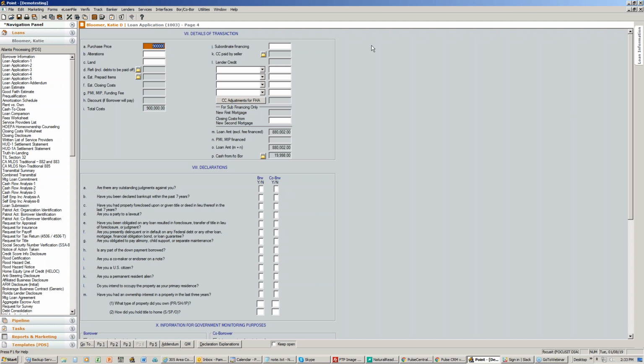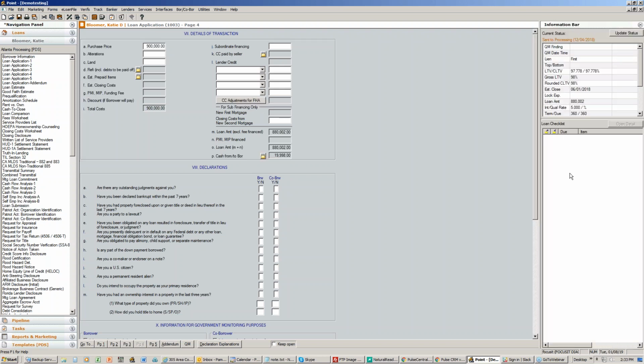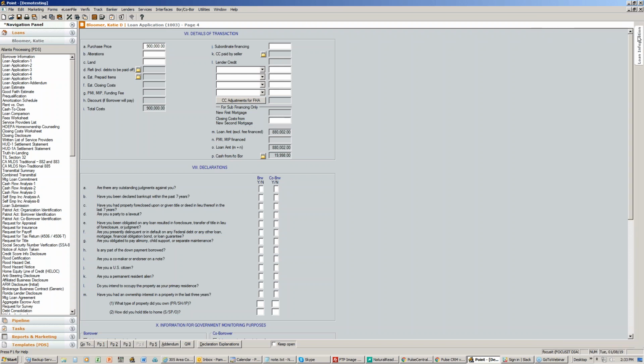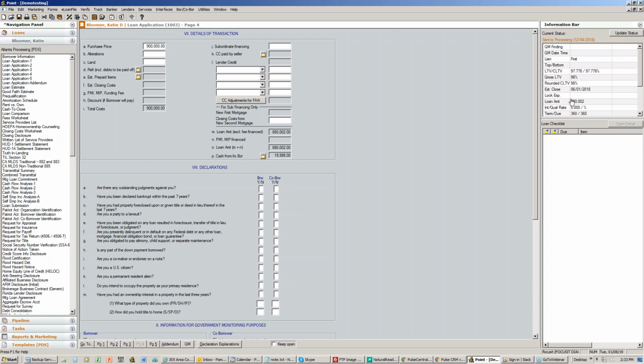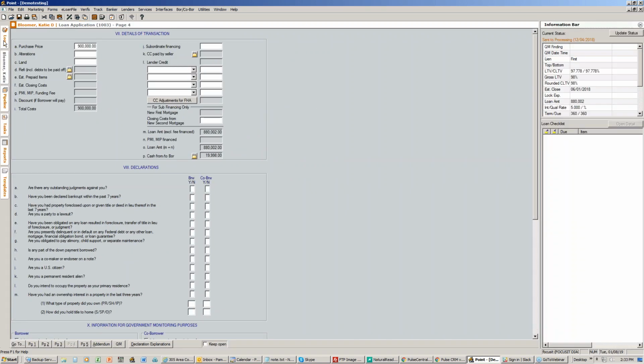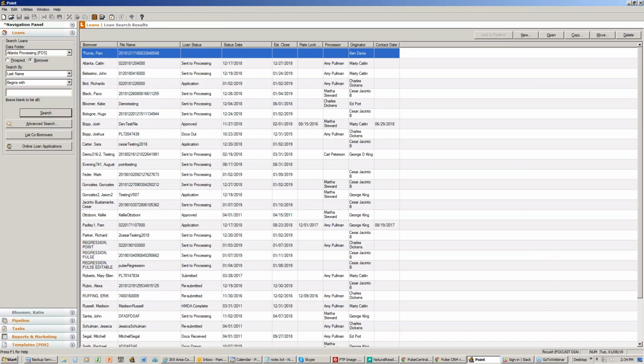It's really that simple. Also, I've noticed for a lot of my customers that they utilize this information bar over here, but what they didn't realize is that this simple little X up here will allow them to close this window and open it. Some people didn't know that they could do it. You can also do that over here. You can close your nav bar, and it will do your shortcuts over here, as well as you can click on it and open it right back up again.